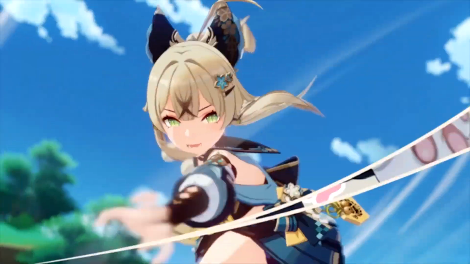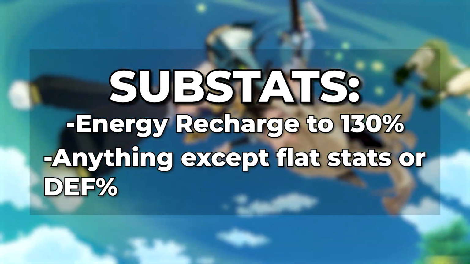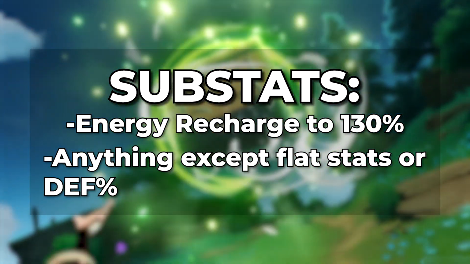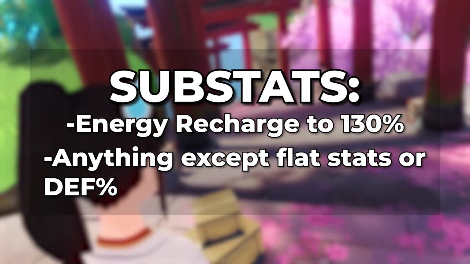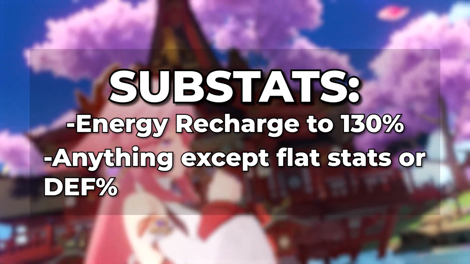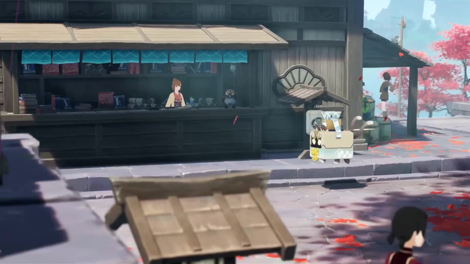For sub-stats, you just want energy recharge up to around 130% first for full burst uptime. This should be doable in just substats. She doesn't need enough energy to where you have to run ER Sands unless you got really incredibly unlucky. And other than that, you can just go for HP %, attack %, EM, crit, honestly just anything except defense and flat stats.